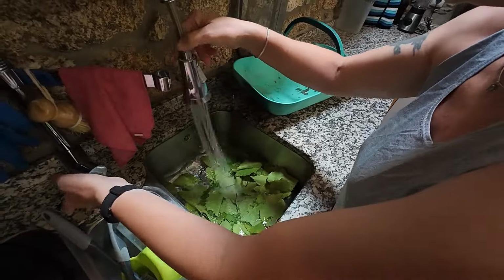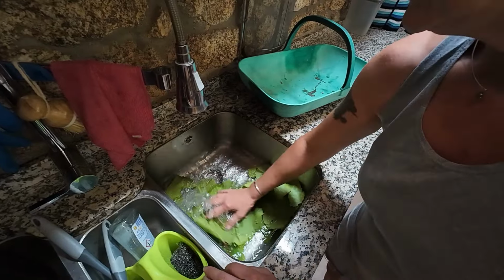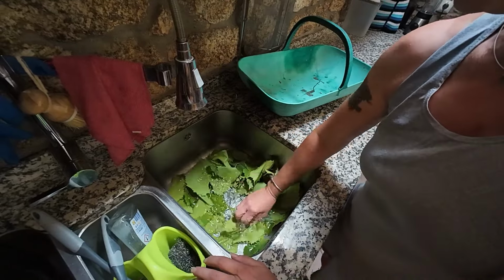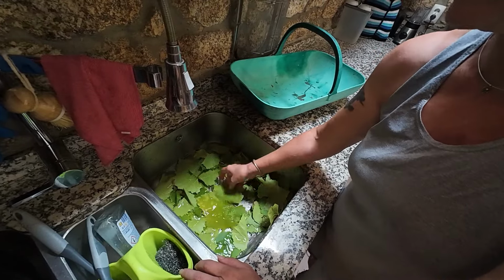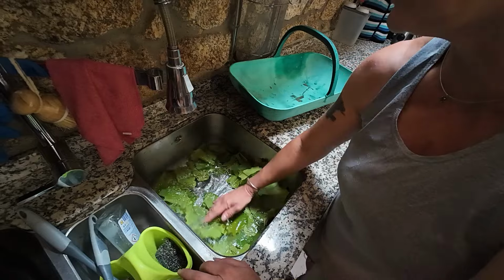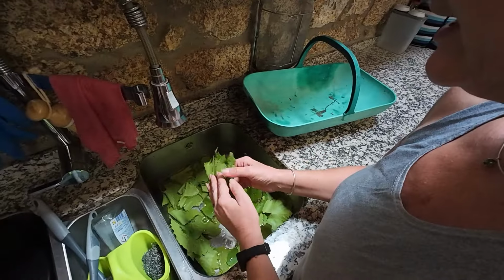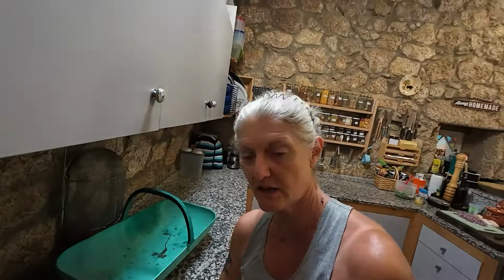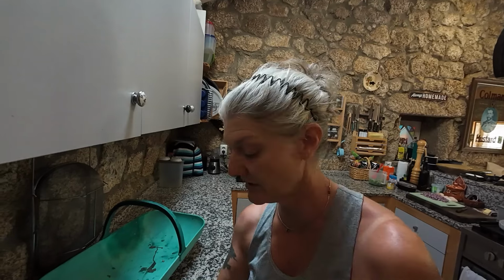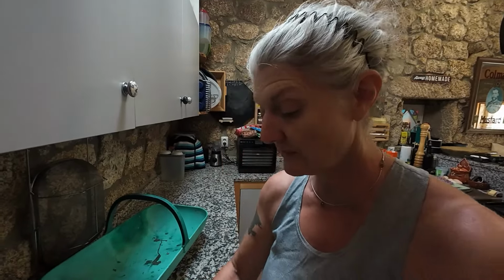So I'm just going to give them a wash off first, because obviously they've been out in the country. We're very lucky we have our own vines here. It has been a bit of a panacea for the actual grape side of it, but the leaves aren't looking too bad at all. So I know that you can buy brined vine leaves in a little tin or something. So they could be used as well if you can't actually get fresh vine leaves. But I'm just going to give these a quick wash and then go on to the next stage.